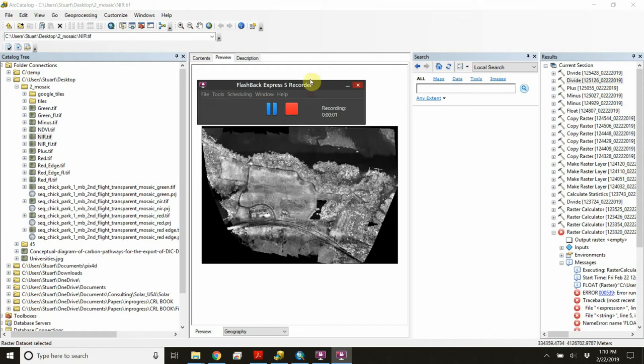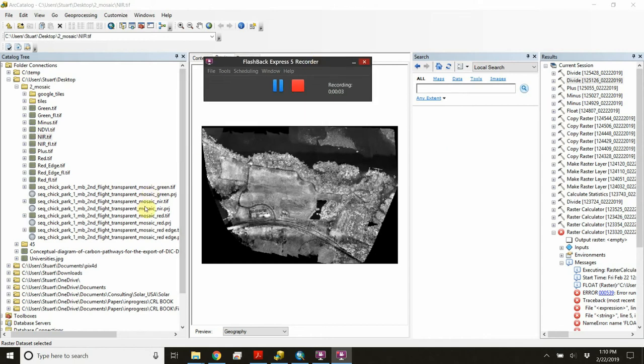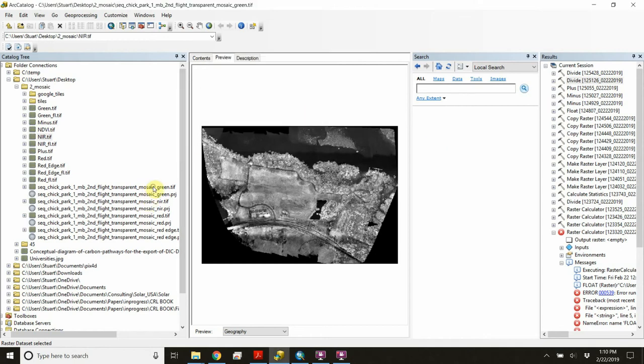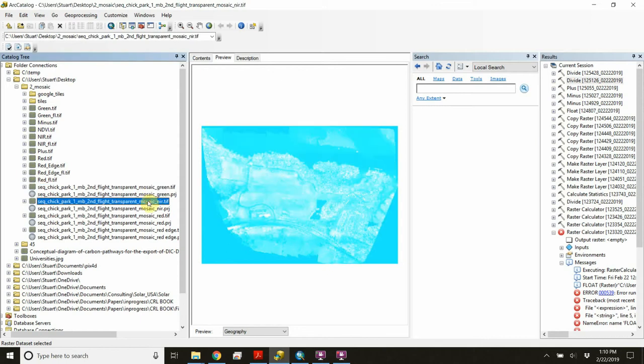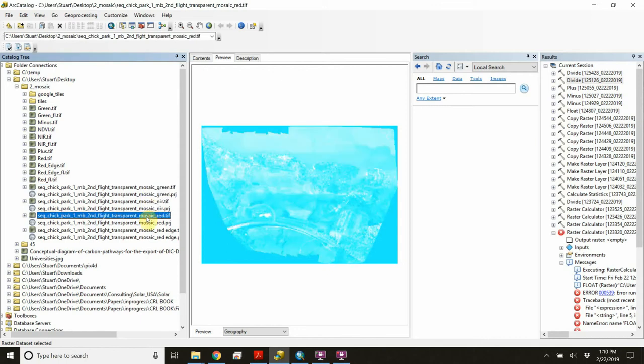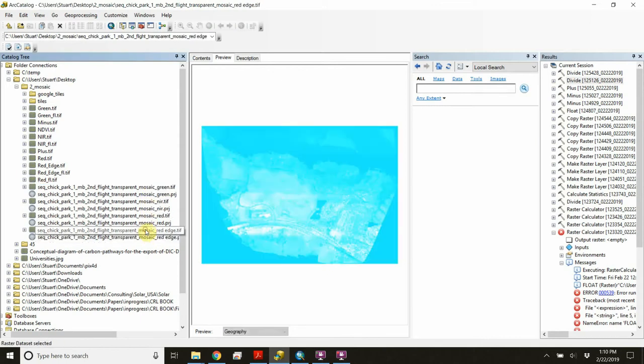Okay, so we've got the ag camera working. You see on the left here, we got the green TIFF, the near infrared, the red, and the red edge. It's from the drone. It also clicks RGB at the same time. So we take a look at the green. The FL means I floated it, turned it into 32-bit floating point.